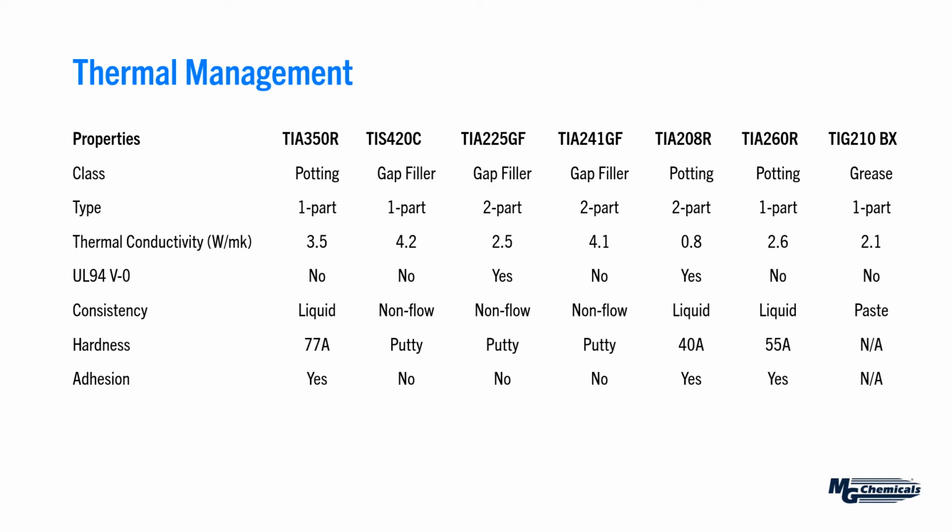And usually you can actually just peel it off if needed for repair. So don't think of it necessarily as an adhesive, but it will hold. But again, they tend to have very high thermal conductivity and are very conformal. And then the next 2 materials you see, the TIA 208R and the TIA 260R. Again, those are potting materials, lower viscosity, so they can fill a void, and they are addition cures, so there's no limits in terms of the depth of cure. And then finally the TIG 210BX, and that's a non-bleeding grease, meaning it doesn't easily separate in terms of the filler and the oil.